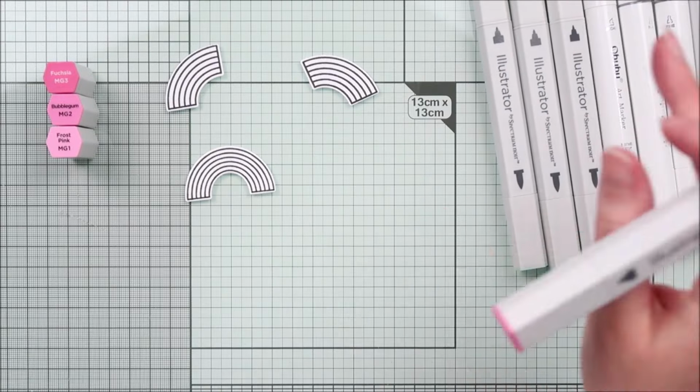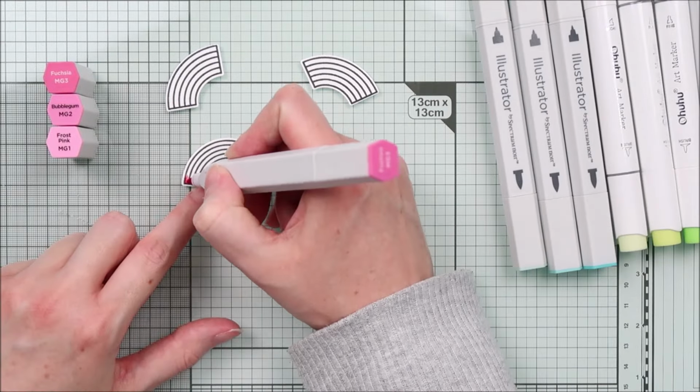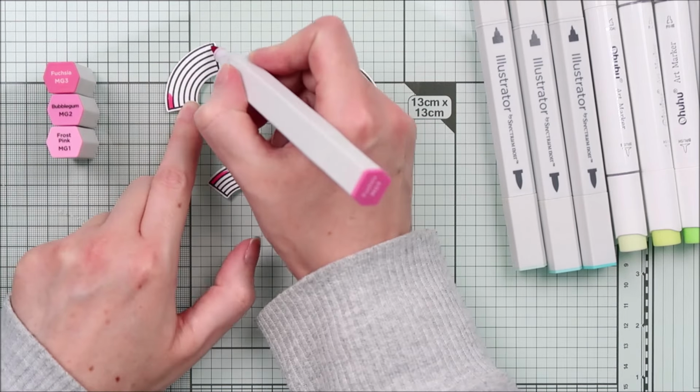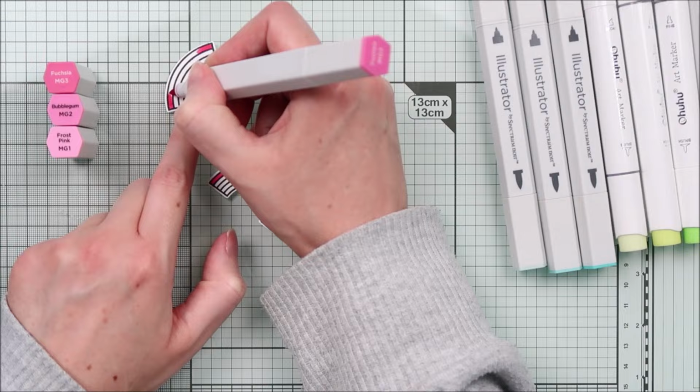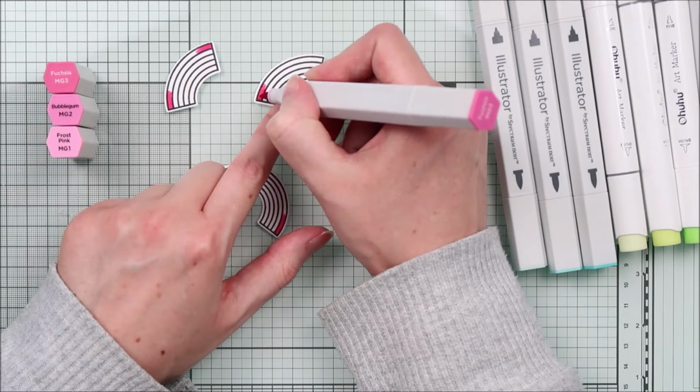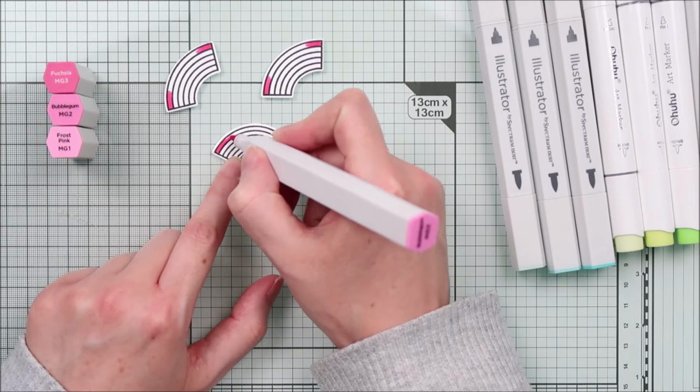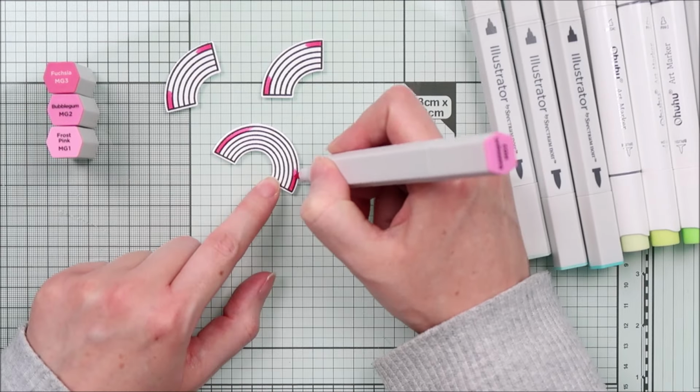So let's color those cute images. And we are starting with the rainbows. Usually I like to add purple to my rainbows, but these only have 5 sections, so I'm skipping purple and using pink, orange, yellow, green and aqua shades.